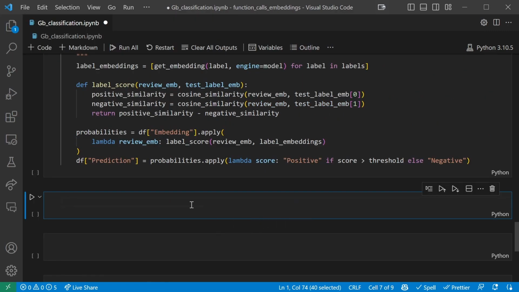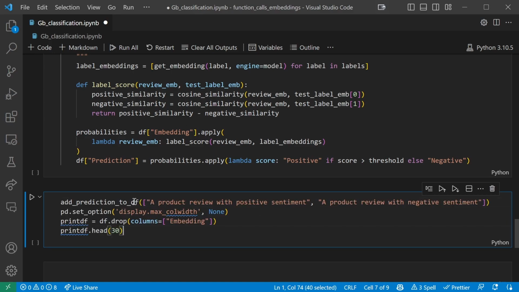So finally, in the next cell, we'll put the following code where we'll actually call the function we defined above, and we'll pass in the labels we tested as being the most successful, the descriptive labels. This is just a set option method that Pandas provides, and we just want to display as wide as possible because the data frame will be quite wide. You don't have to really worry about it.